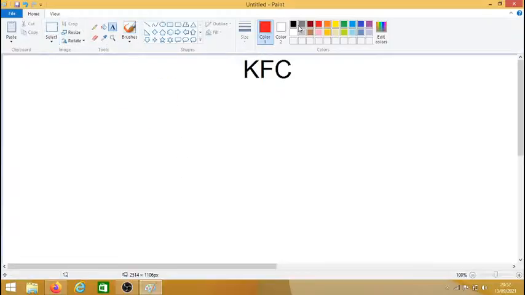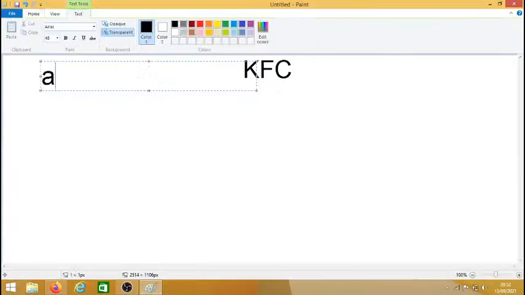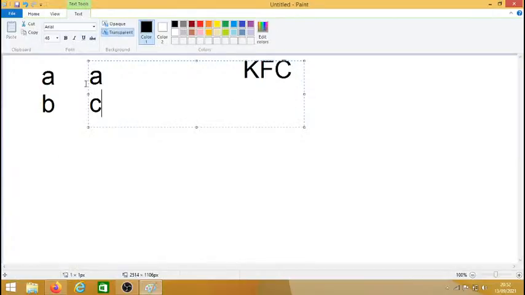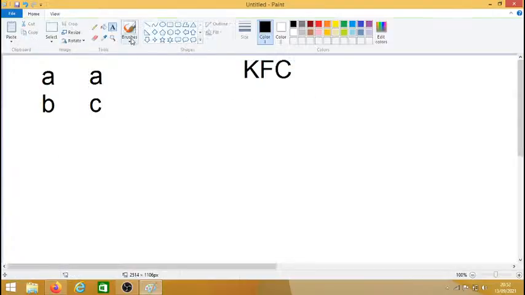I'll give you a minute, see if you can do this one. It's a over b divided by a over c. If you can, do it exactly the same method, I want to see you use KFC. Tell me what the new fractions are. Then when you're ready, simplify, tell me what is going to cancel, if anything, and then the final answer. I'll give you about 60 seconds.